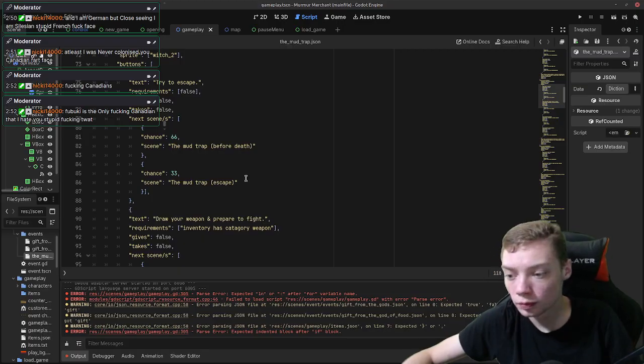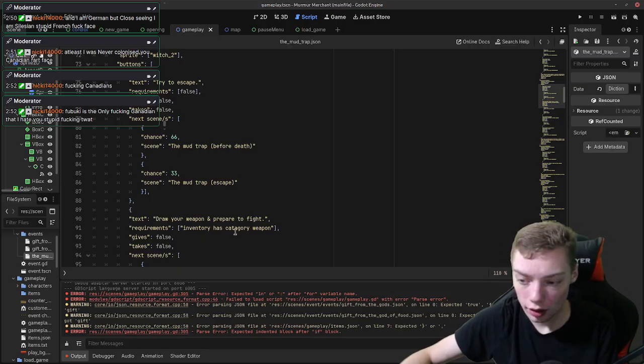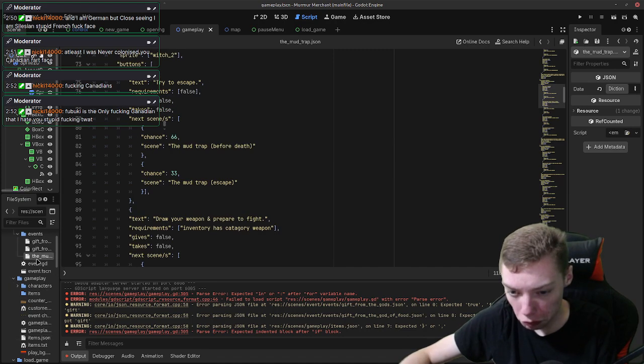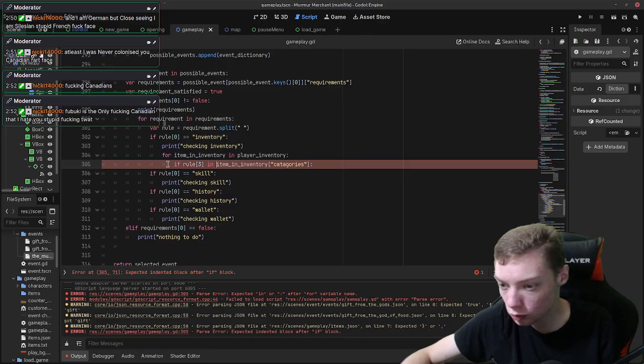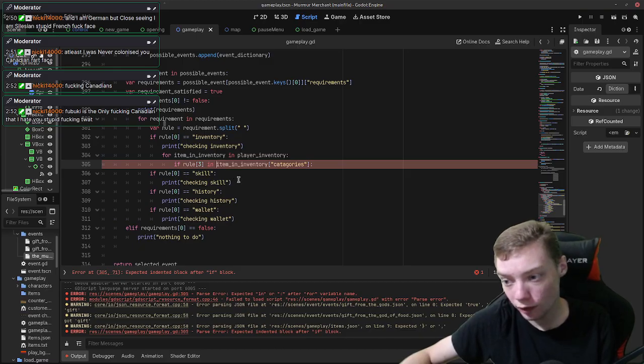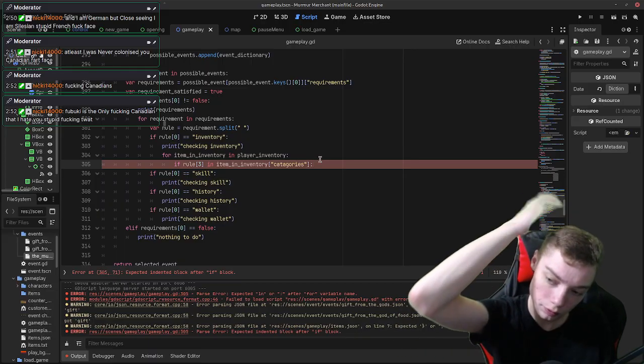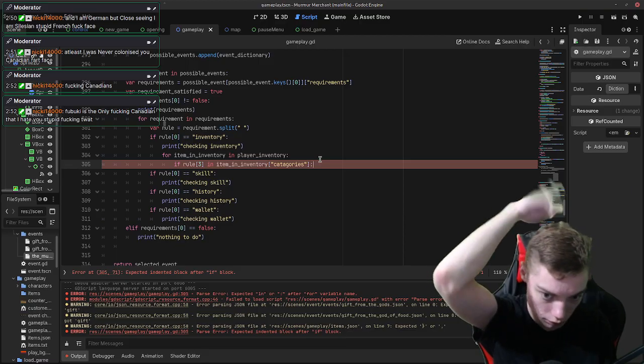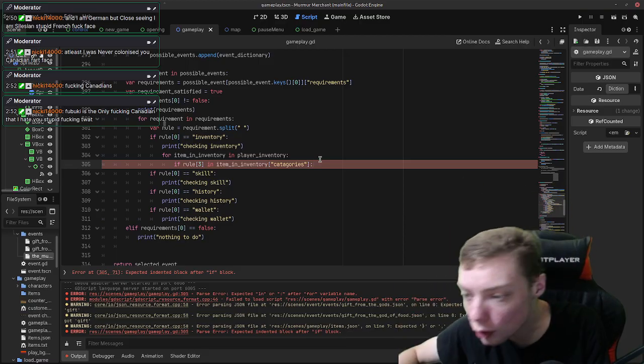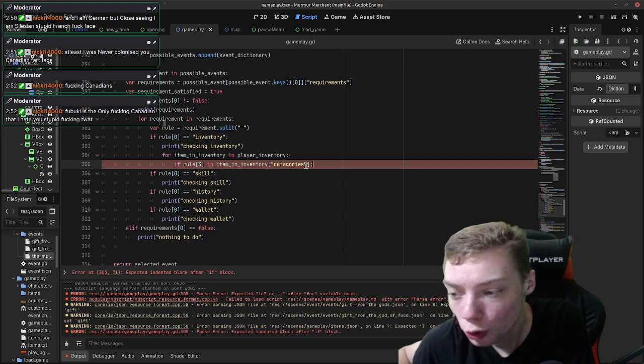No. Two. Want 2? That's the category. Yeah, we want 3. Weapon. Three, which bring weapon in item in category. 2.